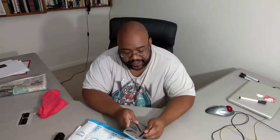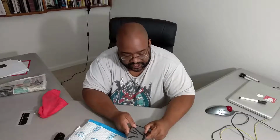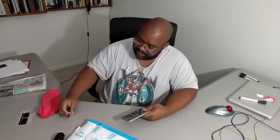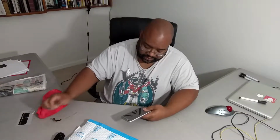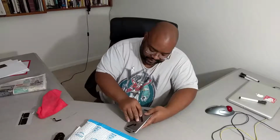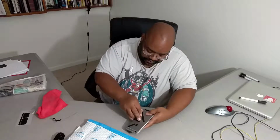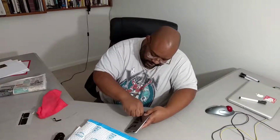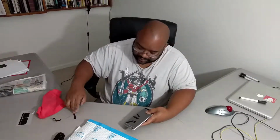Now we got to get rid of the... Okay, removing the egrips, a little on the messy side. Apparently, there's a layer of gummy stuff on top. And then the actual adhesive, that one came off together. The first one came out separately, not together.